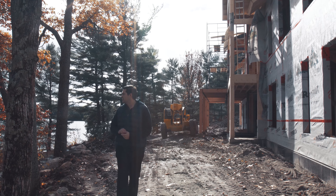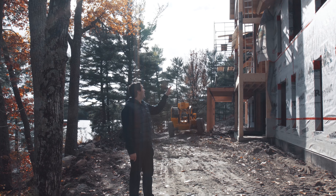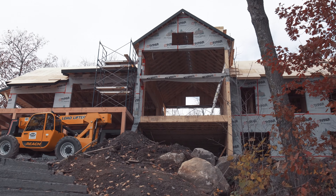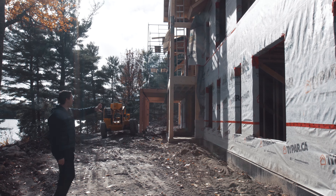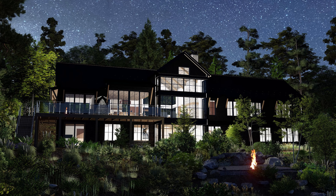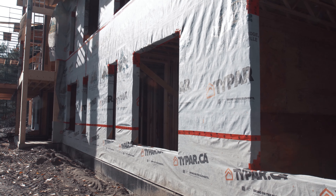We're on the lake side of our Juddhaven project — we obviously have beautiful Lake Rosso on my right side. From the front you can see the two-story glass in the main living room as well as the glass in the basement. Along this whole front side, above all these rooms, we're going to have an overhang mimicking what's above, just to provide a little bit of extra shading to these lower bedrooms.